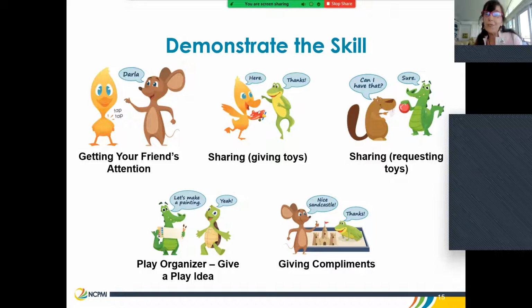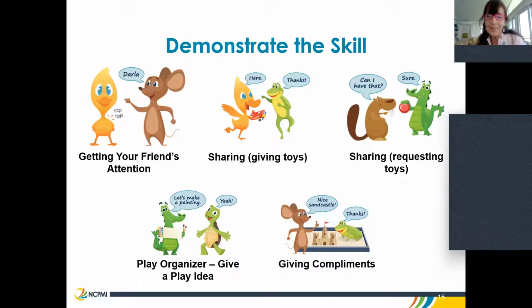So getting a friend's attention, like I said, that often is where we see challenging behavior, because children don't know how to get the attention of other children or adults. So they either say, teacher, teacher, teacher, over and over again, or instead of tapping lightly, they might really hit someone to get their attention, or they might scream because they're frustrated that they're not getting attention. If they don't have verbal skills, that's really hard, right? So we teach them some different ways to get attention.